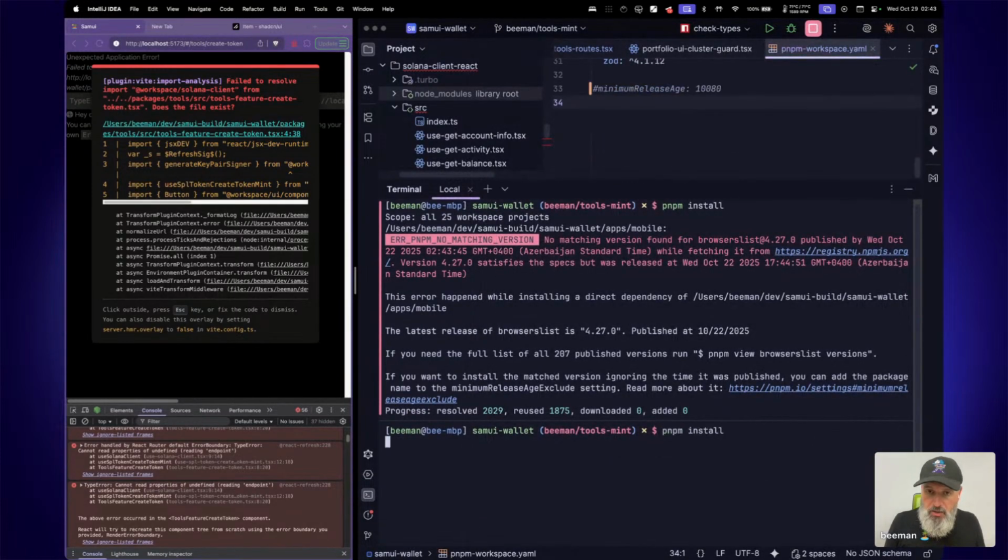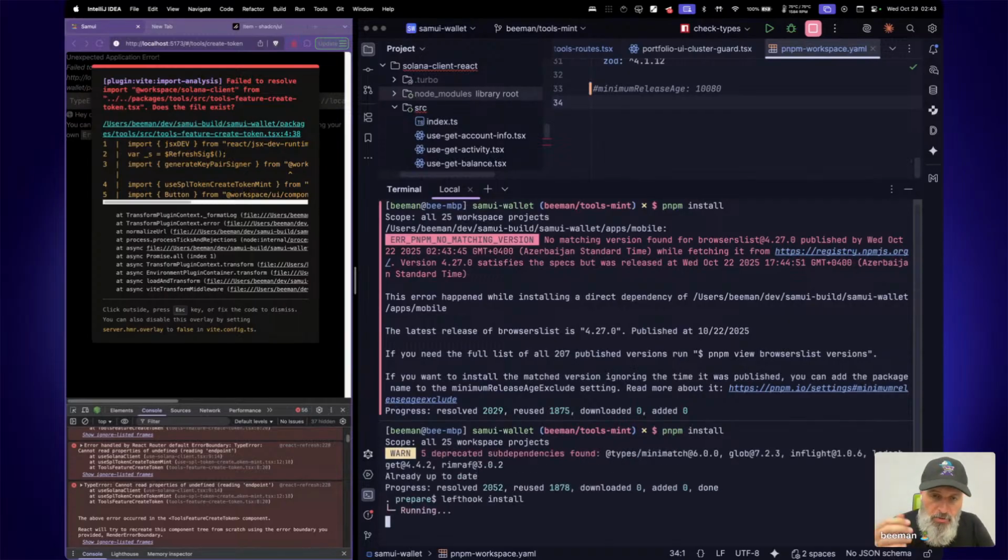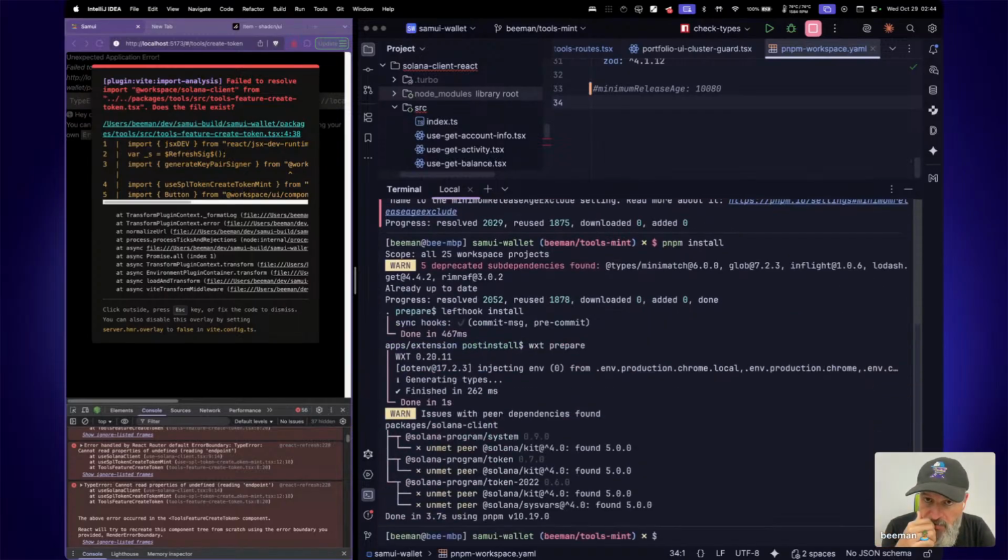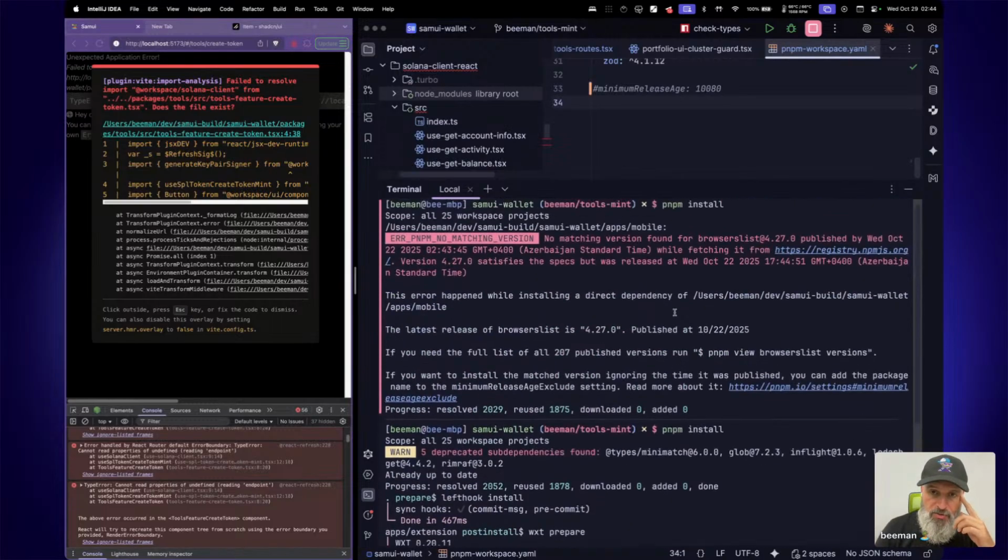Minimum release size. Just not going to commit it. This is a feature that's been rushed by pnpm, for a good reason I'd say, because there's been a lot of attacks, but there's just a bunch of things that are not working well with it. One of them is this.